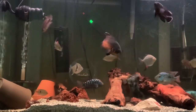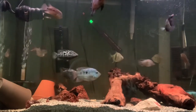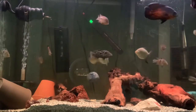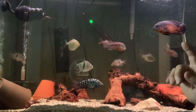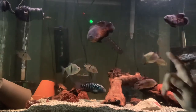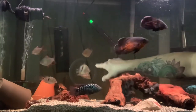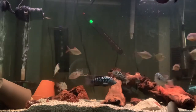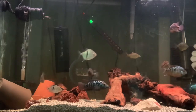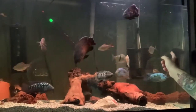Today we're going to go over one of the most popular fish in the hobby, which is the silver dollar. It's actually many types of silver dollars. I have the red hook silver dollar. I do believe they call it the tiger silver dollar, which is this one right here with the one bar. And then I have the spotted silver dollar, who's over here. He's the smaller one of them.